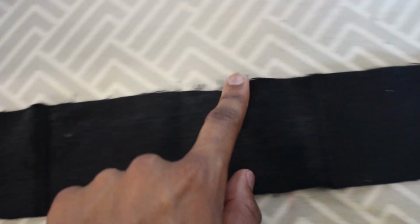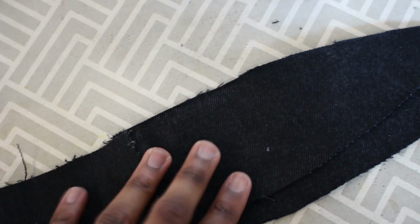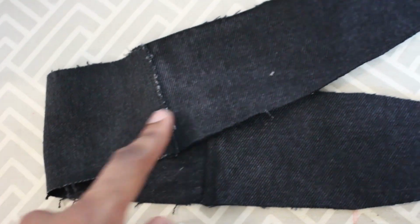Now mine looks more of a stretched out oval with pointy ends. The exact dimensions will depend on how wide you want your gusset to be, as well as your seam allowance. Now the width depends on how much space you want in your pants, but try not to add too much as it'll alter the shape. Mine is around 2 inches in width.